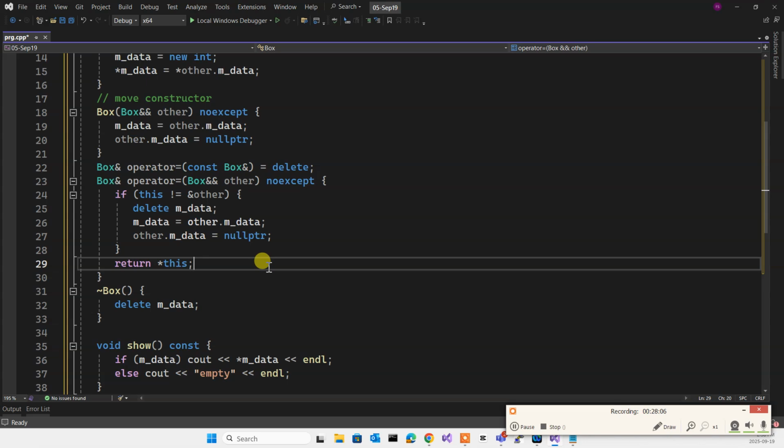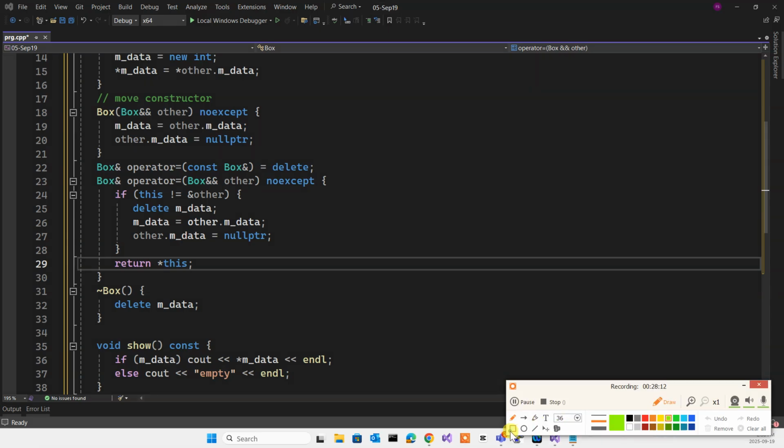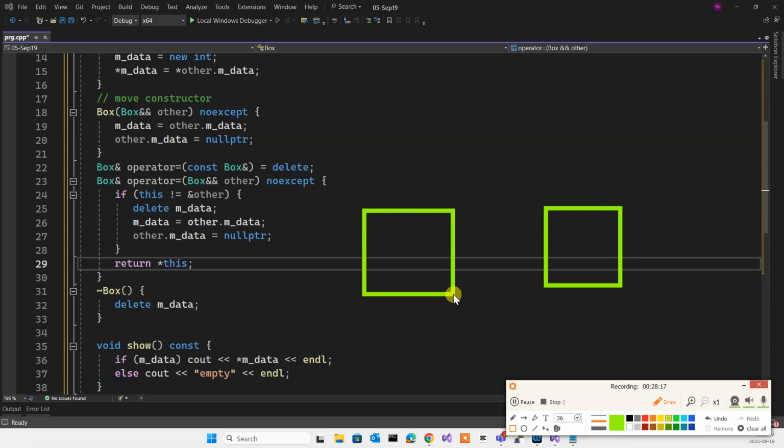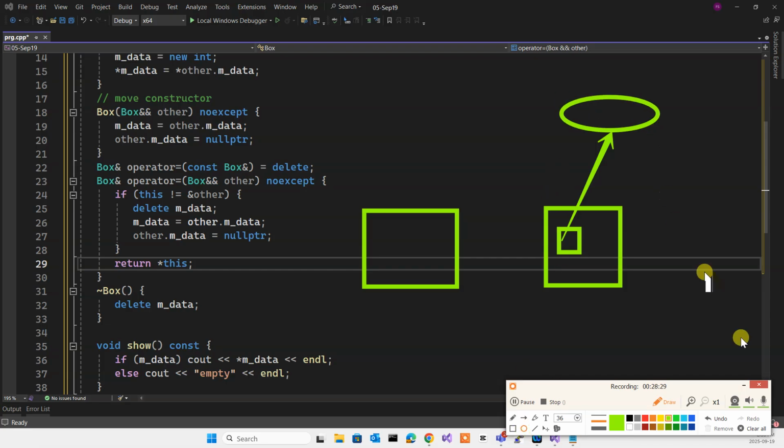Good question, okay? So, this is one object. This is another object, okay? Now this object is pointing to some data. You good? Now we want to move it over.